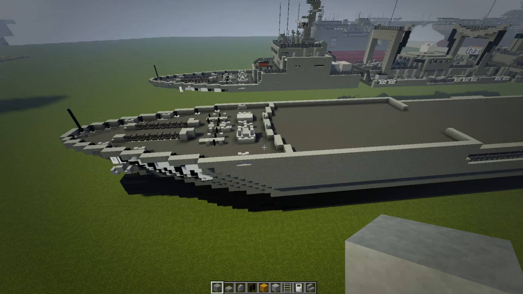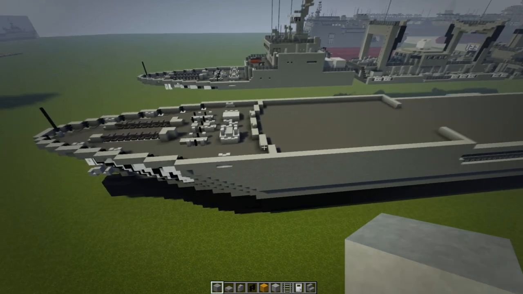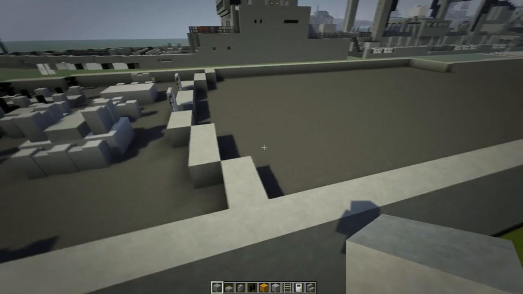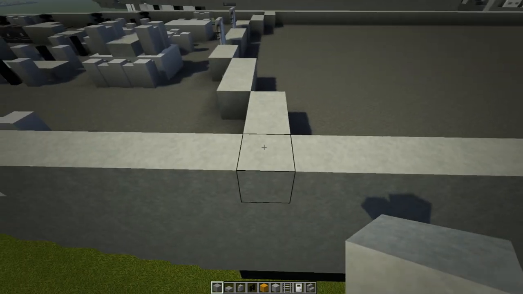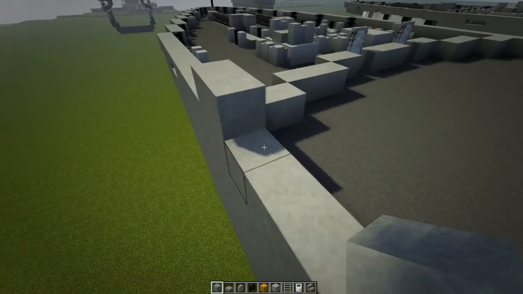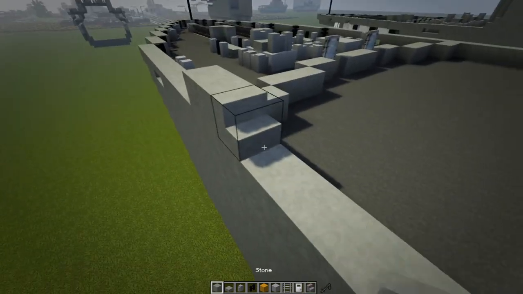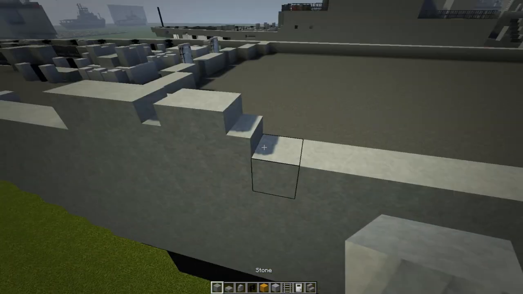Okay, so this is what we should have now. So the next two layers are pretty much the same. So what we're going to start off by doing is we're going to come down to where we've got this line here. From here, we're going to go back two. So we're going one, two. And then we're going to place a staircase. So we've got two blocks, a staircase, a block, and then a staircase. And then 25 going back.